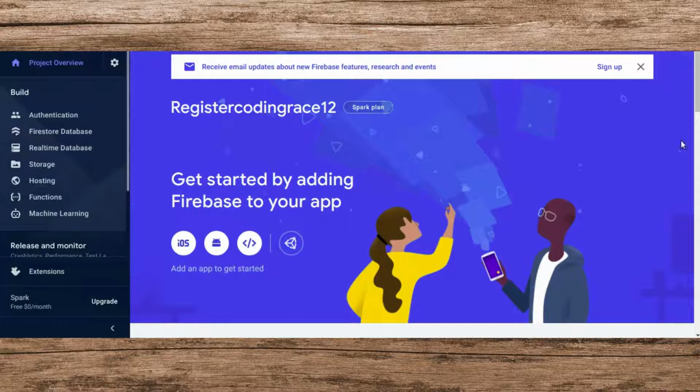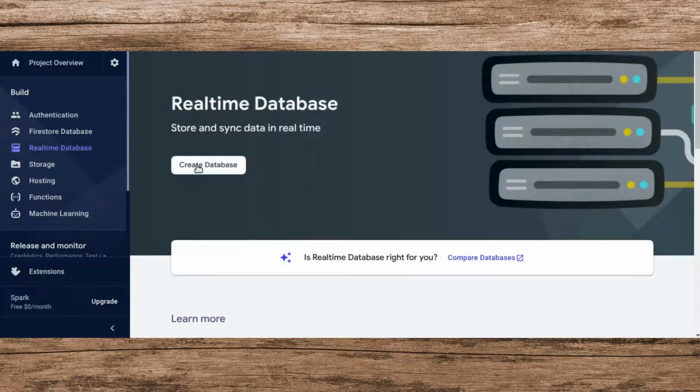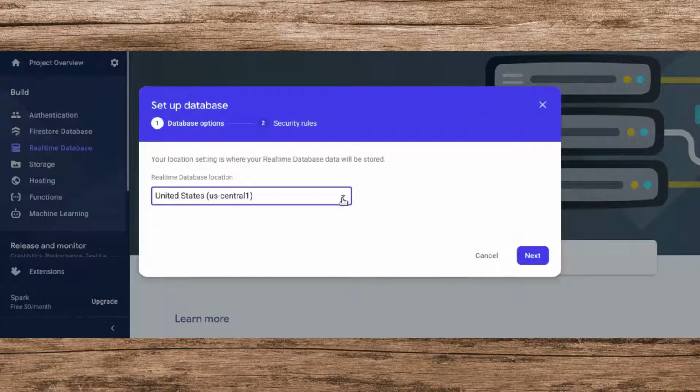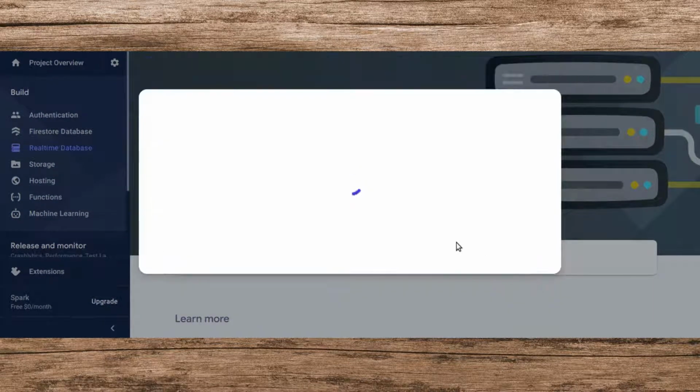You can see this dashboard, and here you can see this real-time database. Just click on it. Just click on create database. Just click on the database location, and yeah, enable it.